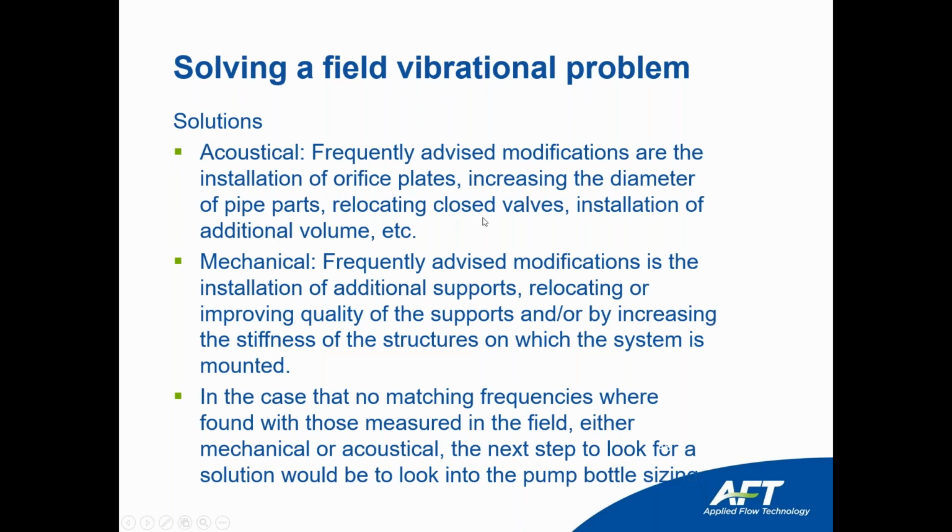Solutions. What solutions can you apply? So if it's an acoustical problem, frequently advised modifications are installation of an RFS plate, increasing the diameter of the pipe parts, relocating closed valves, or installation of additional volumes. If it's a mechanical problem, a frequently advised modification is the installation of additional supports, relocating or improving quality of supports, or increasing the stiffness of the structure on which the system is mounted.